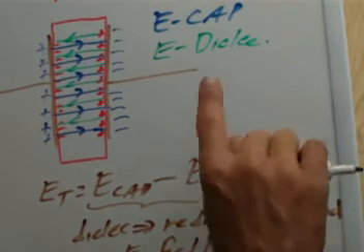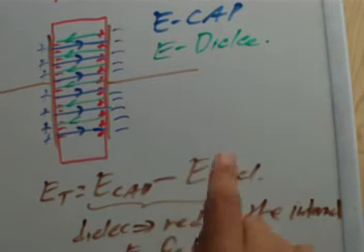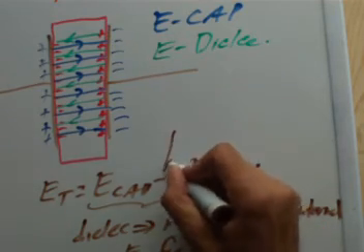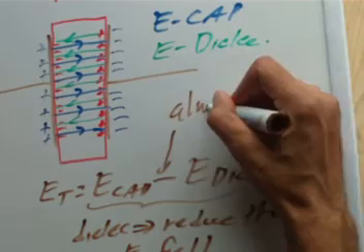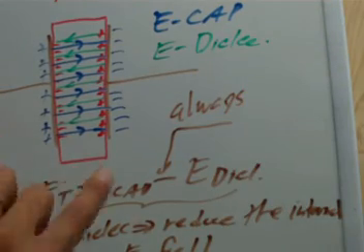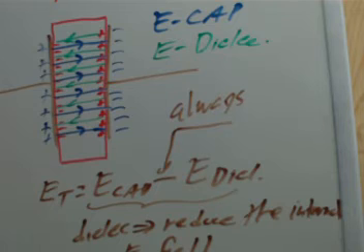Now, the dielectrics often don't get polarized fully like that, so you won't get a case where the electric field becomes zero, but you'll always have the subtraction in here. So whatever electric field the capacitor is presenting, if you just insert the dielectric, the electric field is going to go down.